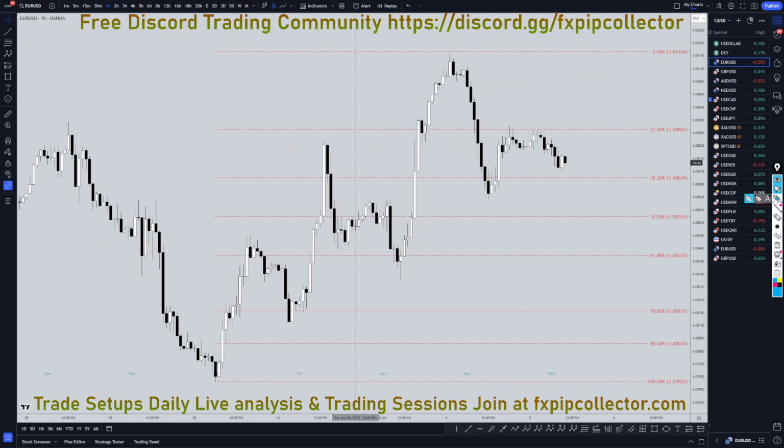On the 1 hour time frame, it definitely looks like an impulsive downtrend, which is why I would call this a wave A. Like I was just saying on the 4 hour, I'm not really convinced it's going to take out this low. So I think it's probably already made 3 waves up for a wave B, and it's probably already going down for a wave C. If it does go down to like the 50, which I think is more likely, I don't really think it's going to go down to the 61, but it definitely could.